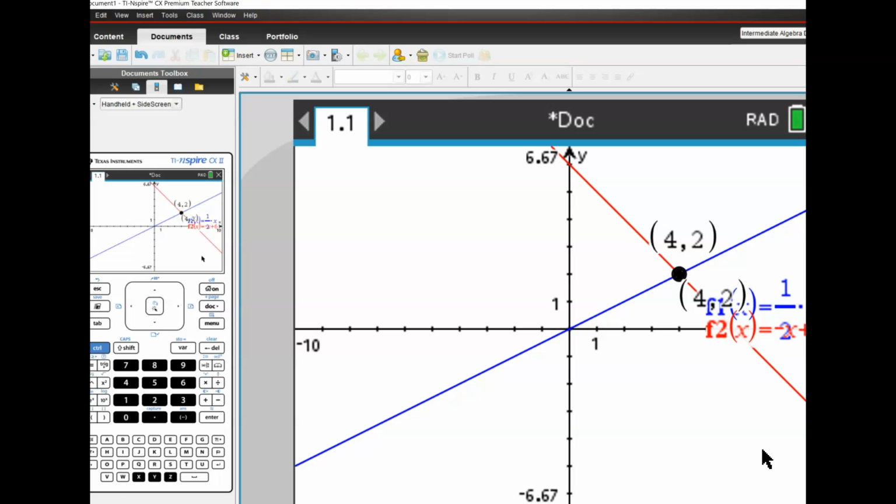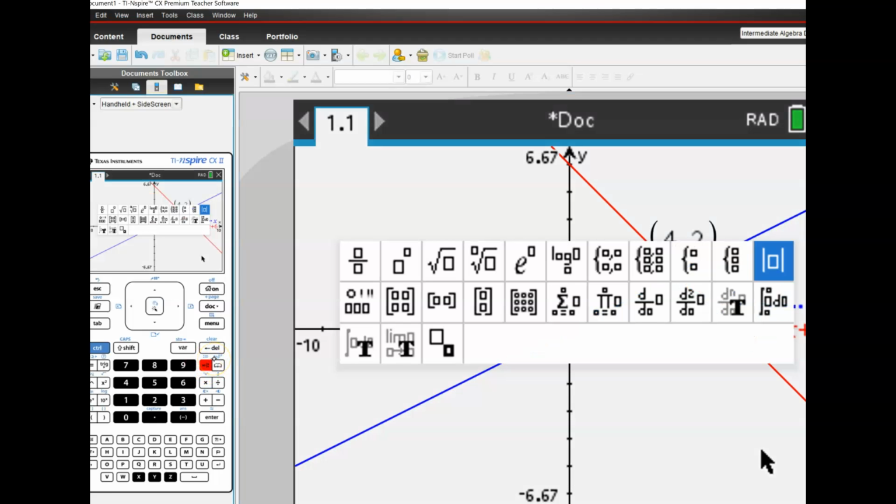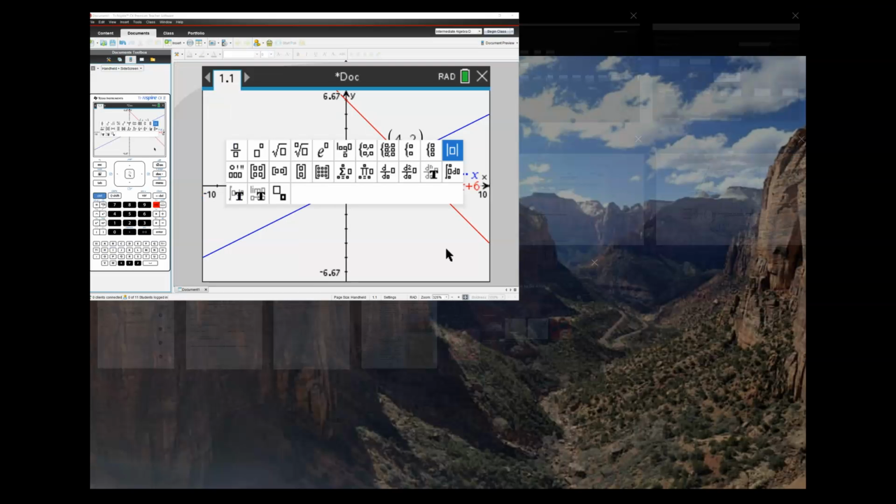What do you have to push on the calculator to bring up the straight lines, parentheses, the ones that make them positive? What are they called? Absolute value. The math template key, which is to the right of the number 9 button. It's right there. Okay. So I was showing you how to do the intersection.